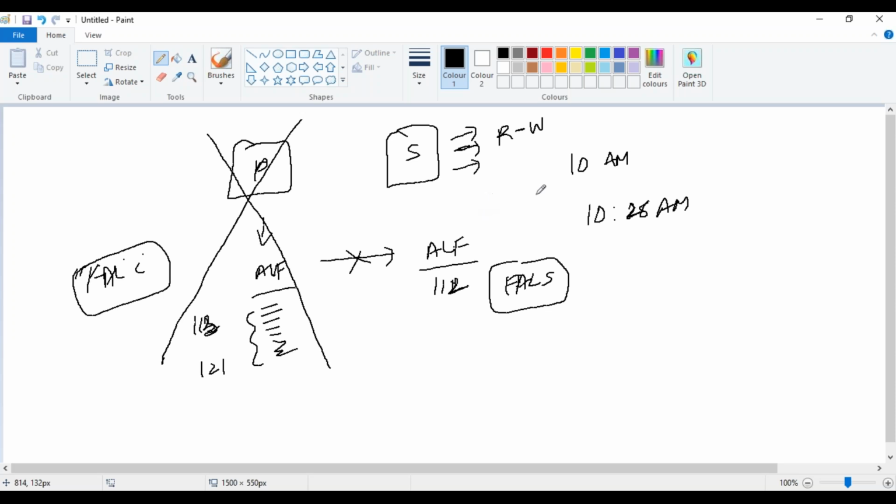No, we don't have, because our last archive log file, or the time up to which the standby database is current, is only 10 a.m. So it is not having all the data that the primary database is having. The primary database has some 28 minutes of extra data, and that data is not available on the standby database. So if you open your standby database now for user access, it means that you are going to lose 28 minutes of data.